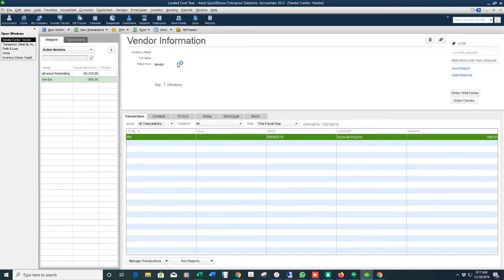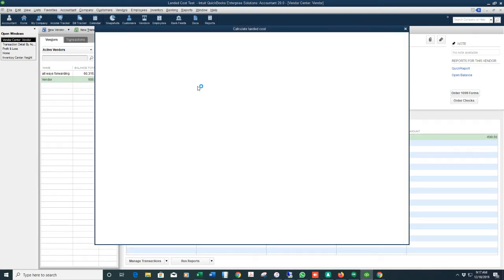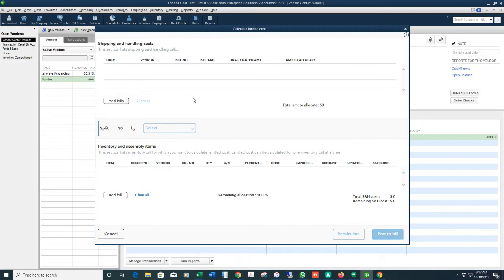Now when you pop open this box, there are going to be some settings you have to do, like for example, add in a new type of asset. Usually I already enable it, but when you open up the screen for the first time, it will ask you to enable it. I'm not going to walk through the setup process now. I'm just going to show how it's done. There's another video showing how to do it without this feature. So I want to just show you how this feature works.